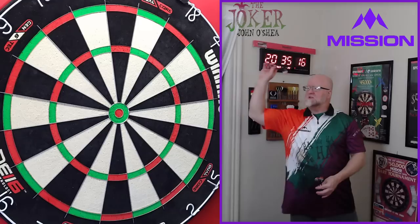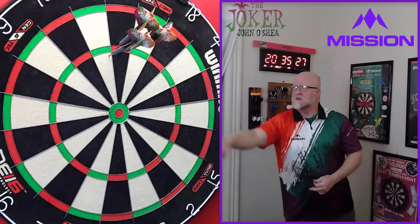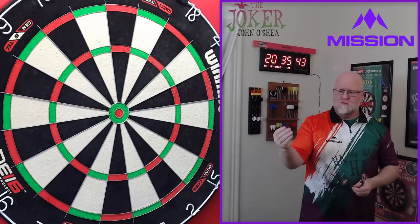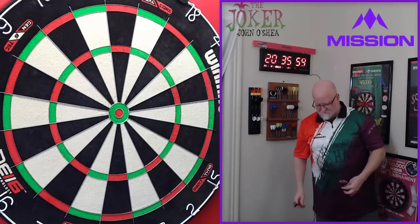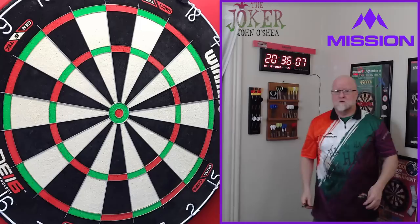Yeah, it's just one of those sets of darts that's pretty effortless to throw. I'm second-guessing the grip level — I said 3.3, but it's very similar to the Mission Josh Rock darts where they felt incredibly grippy out of the package, but after you play with them for a few minutes you get used to them. After warming up now for a couple of minutes, they don't feel as grippy as I first thought. Grip level is going to depend on how rough or soft your hands are and how tightly you squeeze. If someone said these are a level 2.5 grip I really wouldn't argue too much.